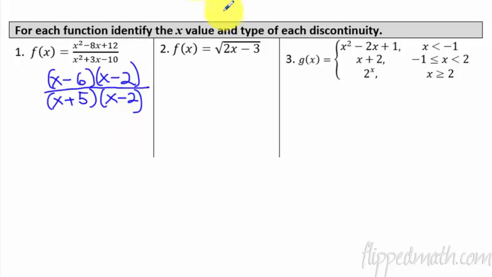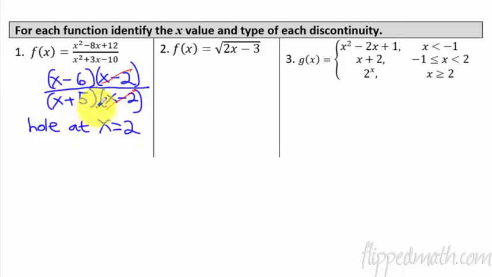Now, what do we do with this? What we're looking at is that this is going to simplify. When a factor cancels, that is considered a removable discontinuity. We are removing it from the function. So when they cancel like that, let's write this out. I'm going to write down that we have a hole, which is the same thing as saying removable. We have a hole at x equals 2. So on the graph, if you were to go to an x value of x equals 2, you would just have an open circle right there on the graph.